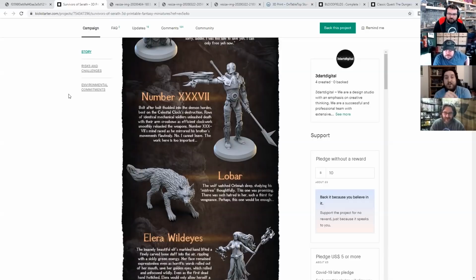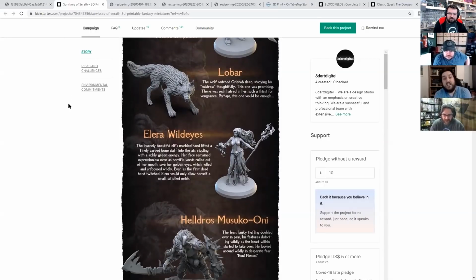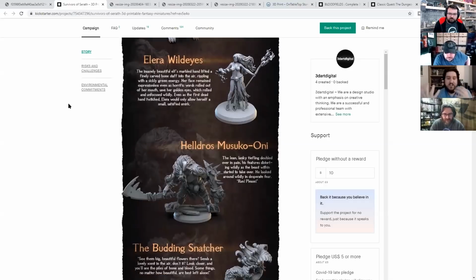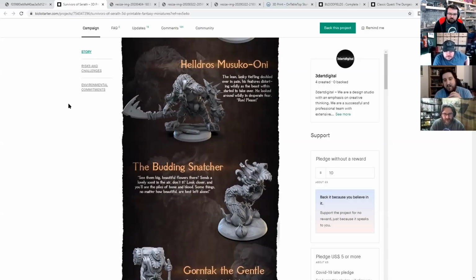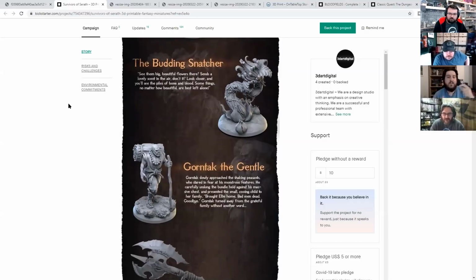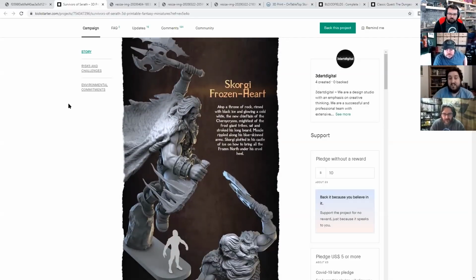Wait until you see one of the steampunk things I've got later on down on this page as well. Very cool. But yeah, some really awesome casters and monsters and all sorts of things. He's one of my favorite there. I really like Heldross. I think he's a really awesome little character. But if we scroll down through the characters and get further down, the Giant.